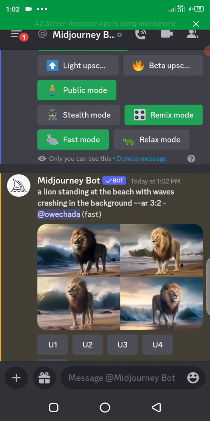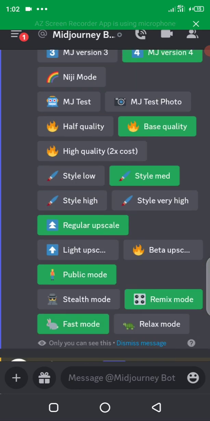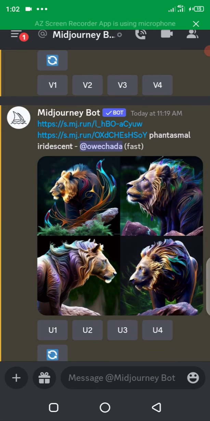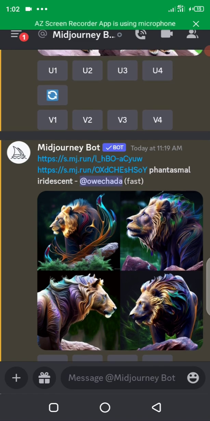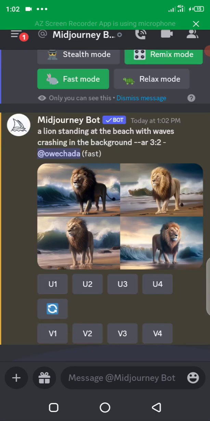Alright, so this is what Midjourney created for us. Out of what I asked it to create, this is perfect. This is excellent. So as you can see, the aspect ratio is landscape, because I added dash AR 3:2. If I want it to be more square, I don't need to type in the aspect ratio. By default, you can see from my previous works, the image is by default square in shape. That is, the height and the length is equal. So you can specify the length and the breadth of the image you want to create.